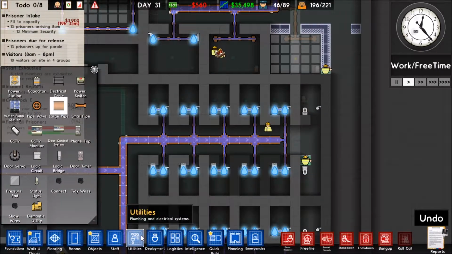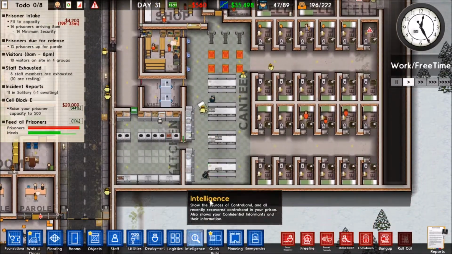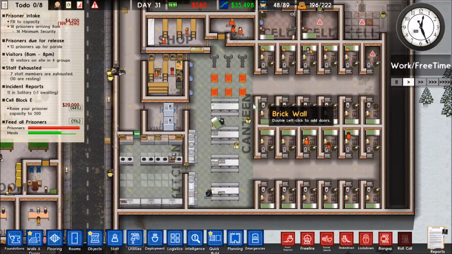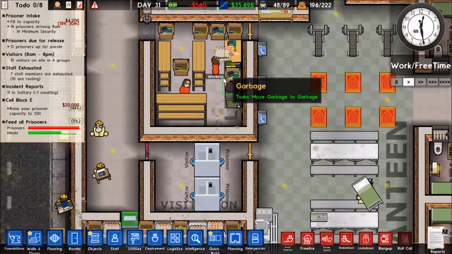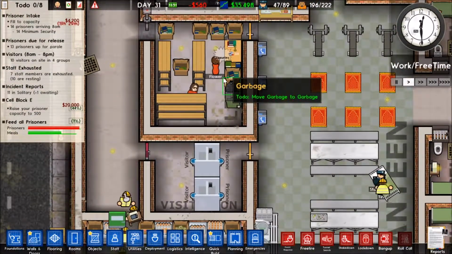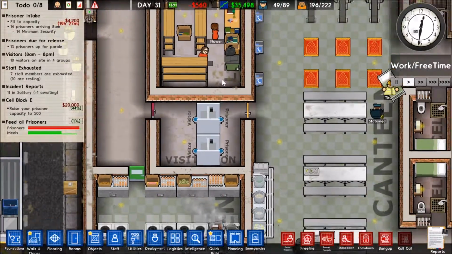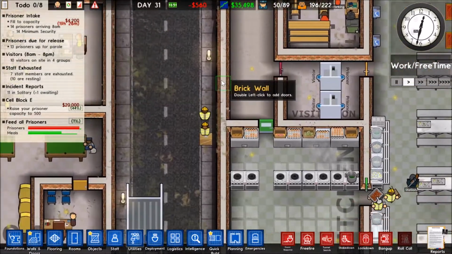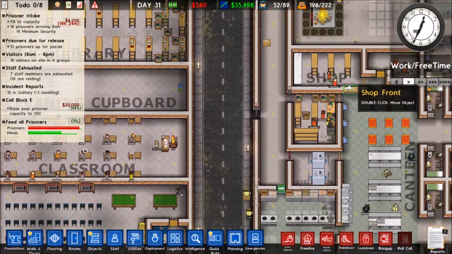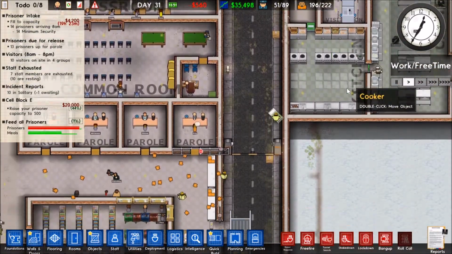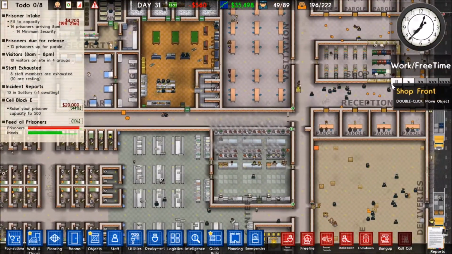Oh, and I'm actually out of money. I've been doing so well as far as money, I hadn't even noticed. But alright, we are out of money now, so we will have to deal with that. This person is complaining about luxuries, so we'll have to get the store up and running for them soon enough. So that'll be taken care of for them. All that stuff's coming in. Should be all good for them.